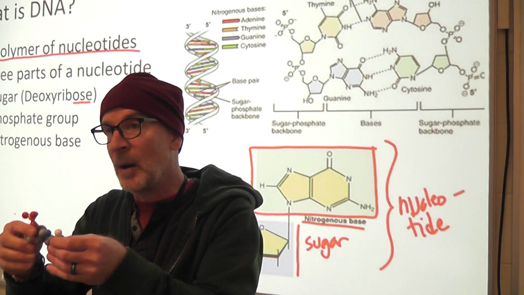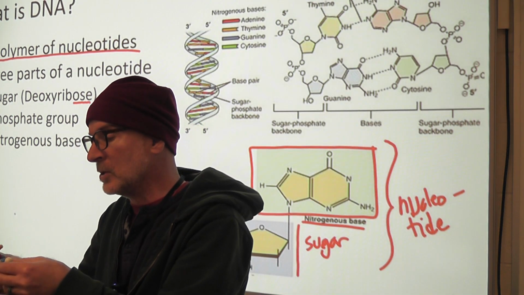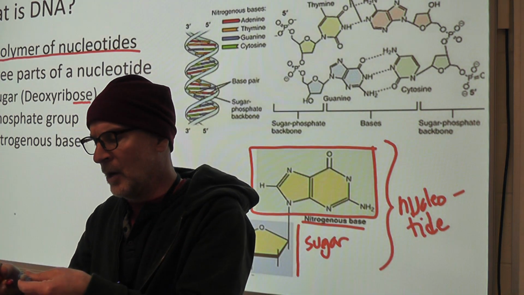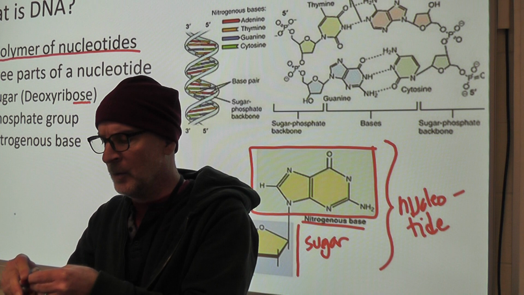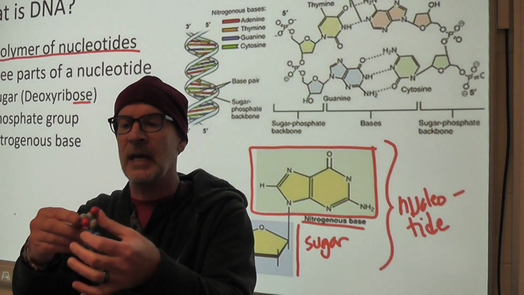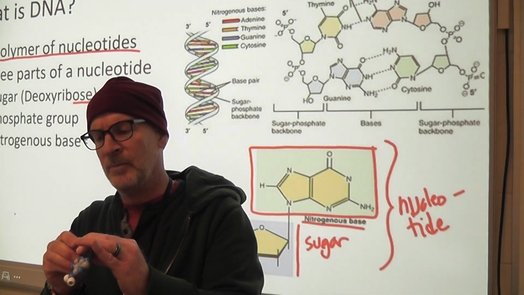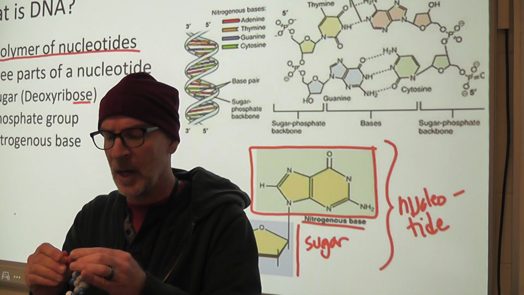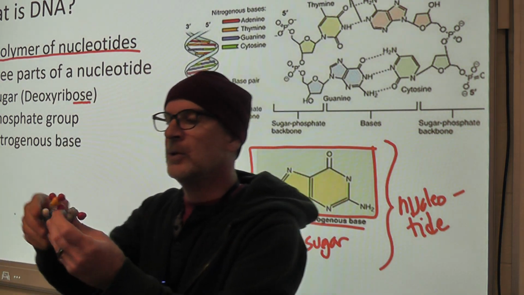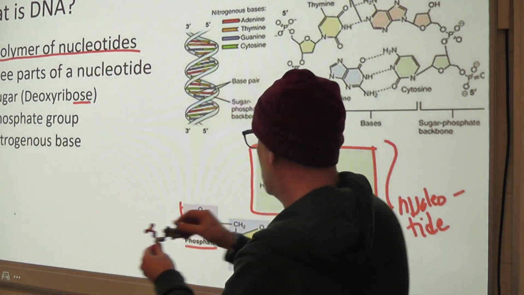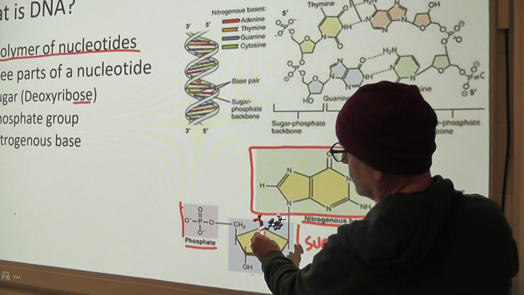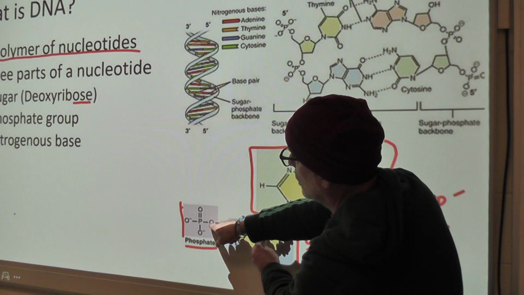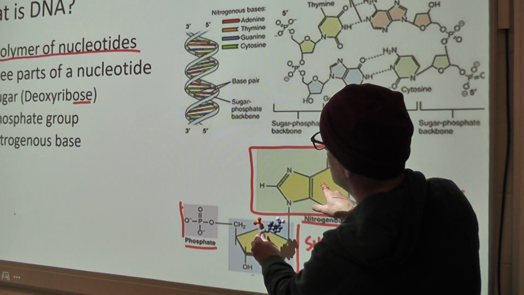In fact, some of you probably noticed when you were taking your models apart, you had to figure out where the connection was. You can't even really see it when you're just looking at it. You have to pull a little bit to discover where it comes apart. This is one nucleotide right here. If I hold it up against the screen, the sugar is down here, the phosphate group is up here, and the nitrogenous base is here.